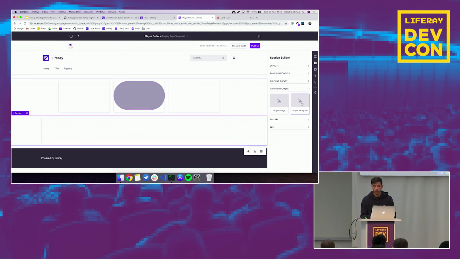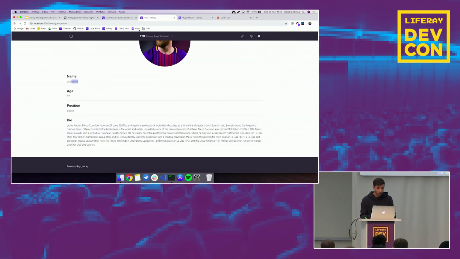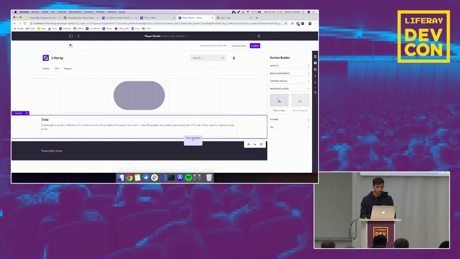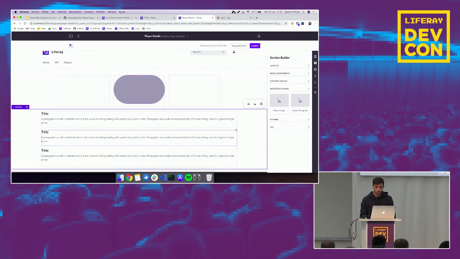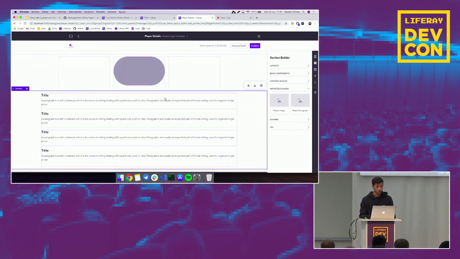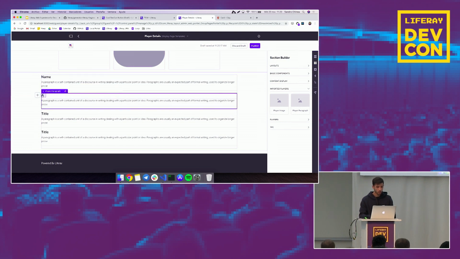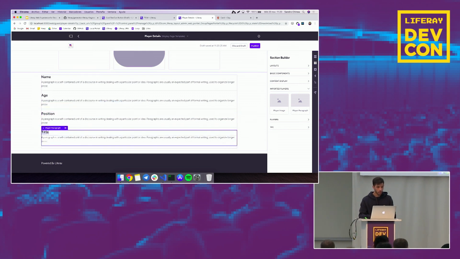And then for the paragraph, we are throwing here, for example, four paragraphs. Now we are filling the titles. We don't need to map the title, so we can put here name, age, position, and here the bio.